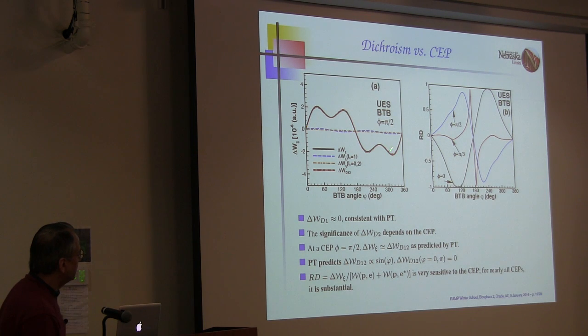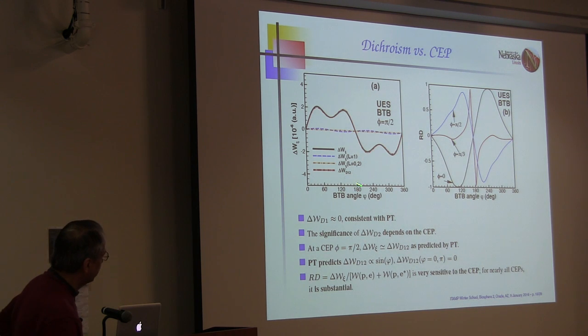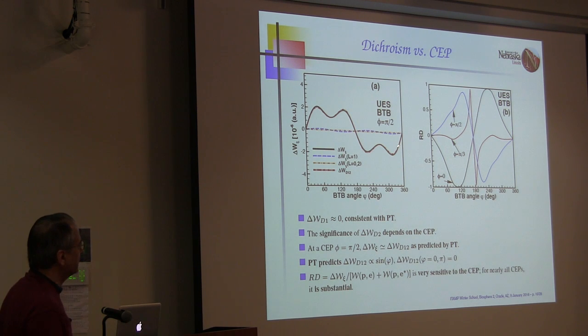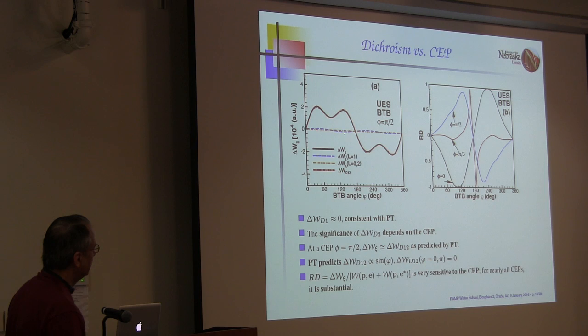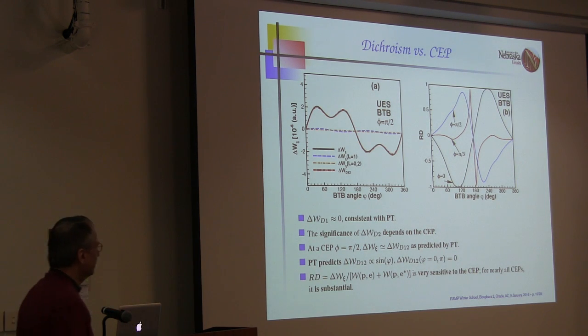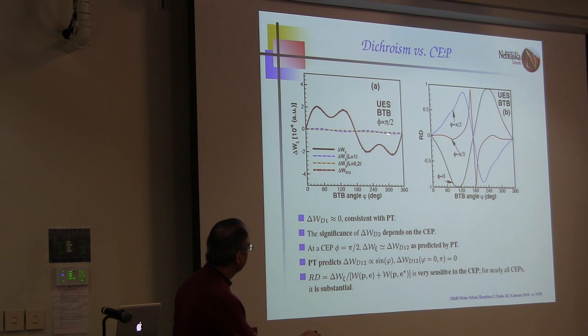The solid curves are when we subtract everything, and the dashed curve here is when we keep only what in perturbation theory would be the nonlinear dichroic term, from the interference term. Since we're solving the two-electron time-dependent Schrödinger equation exactly, we include all perturbation orders. So there are some subtle contributions from third-order perturbation theory terms, which are reflected in this wavy line here of the blue dashed curve, which should in principle be 0 if we only had the first two orders of perturbation theory contributing. But you see, the approximation that they are the dominant ones is pretty good.